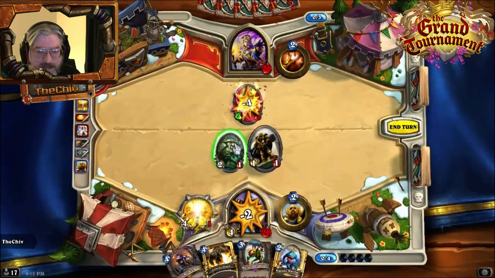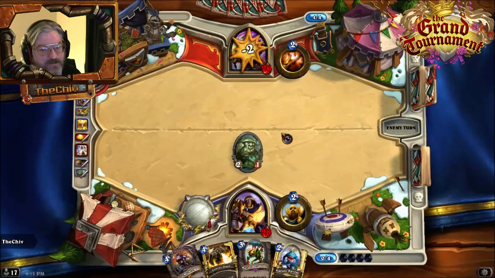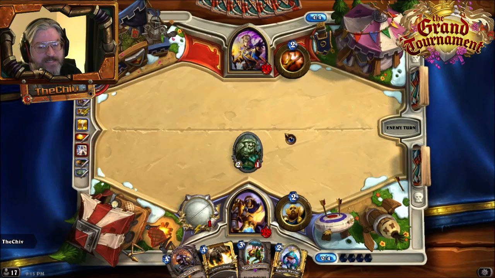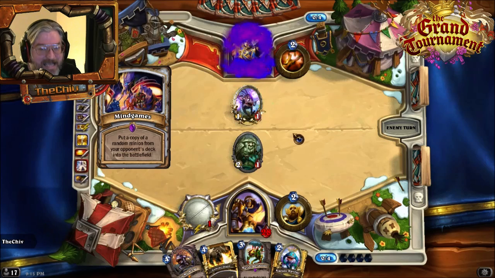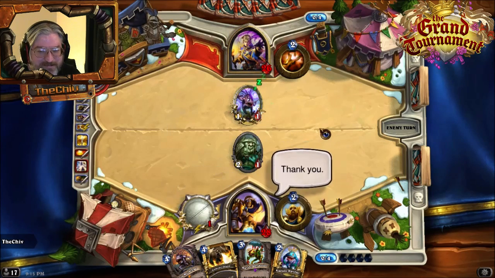Again, always trying to keep some pressure on face. This is a very important aspect of this deck. You can do some trades here and there, and you probably will have to do some trades here and there, but always try to get damage to the face. Now, so far, he hasn't seen any Murloc, so he doesn't really know what's going on until he mind games. At which point, I'm like, oh, fuck, my plan's ruined.